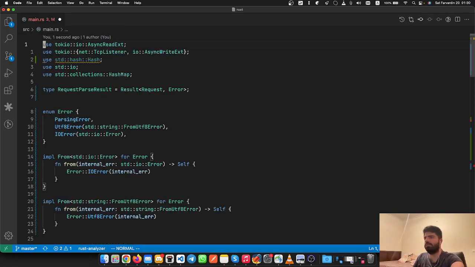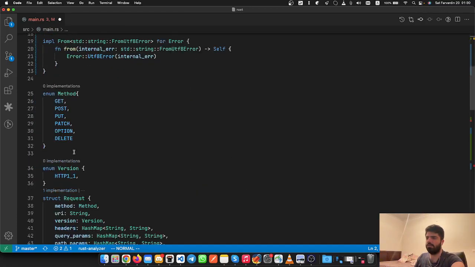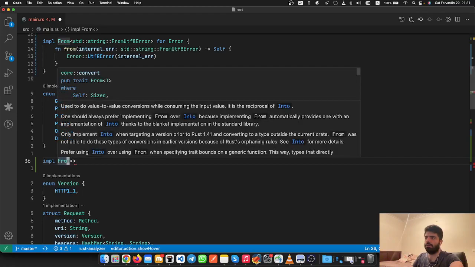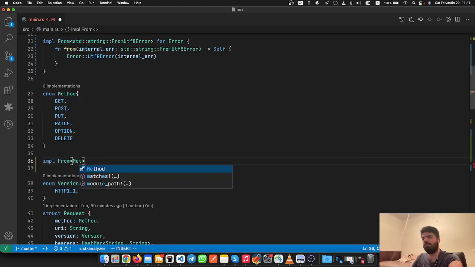So I want the method to have an enum type, and I want this to have From for, yes, okay, From of method.